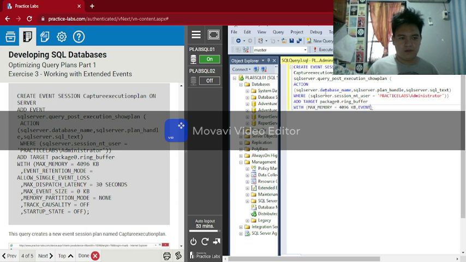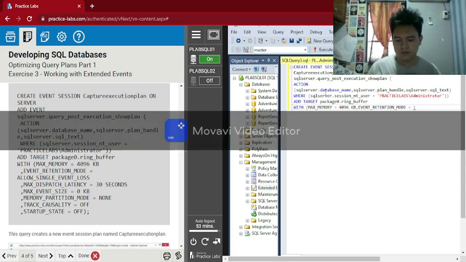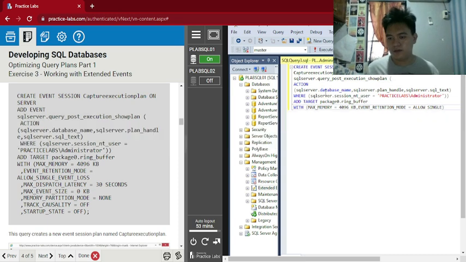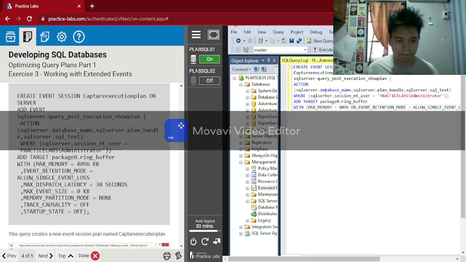Event retention mode equals allow single event loss. Oops, some space. Okay.